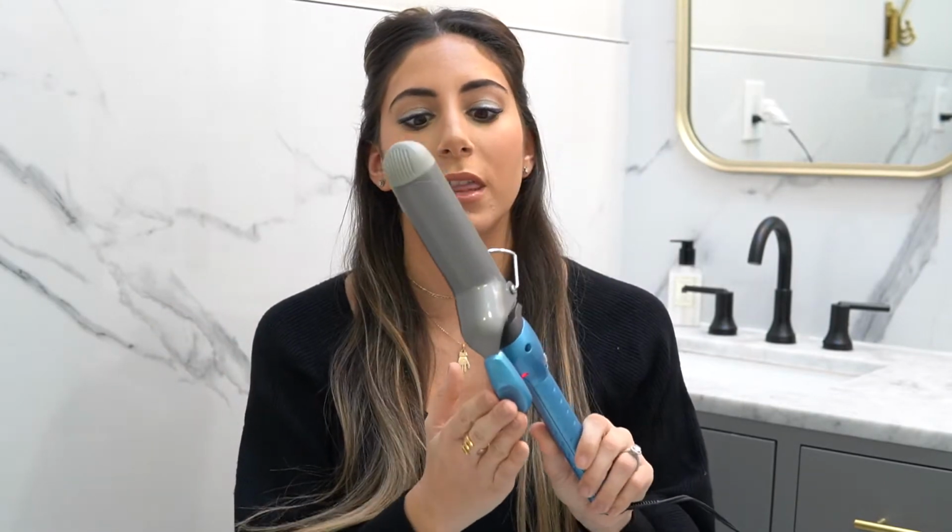And then the second thing you obviously need is a hair curler. I prefer to use a hair curler with a clip rather than a wand. I used to only use the wand, but then in quarantine, I taught myself how to do this beachy wave and really perfect it. And I definitely prefer a curling iron with the clip. The clip is kind of a necessity. You'll see once I get into it why I say that, but this one is the BaByliss hair curler, and this is the 1.5-inch barrel. If your hair is shorter than mine, you can probably do a smaller barrel. If your hair is longer, you're probably good with this barrel. Also, the 1.25 is really good too.